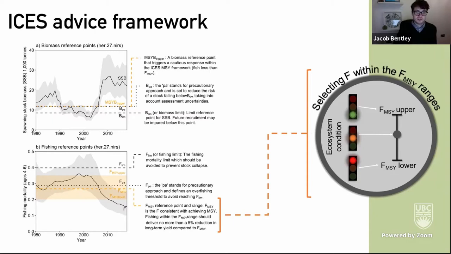So avoiding being overly cautious, but also being more precautionary when systems are bad. So I think it's a really straightforward kind of approach, which people seem to be quite happy with, because it still relies on the single species assessment models, but it integrates information from these ecosystem models into the advice, and importantly, it remains within this precautionary area. So by moving within this realm, we're not adding additional risk to the stock going below any of its biomass reference points, in theory.